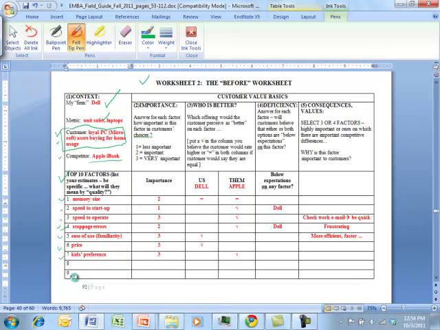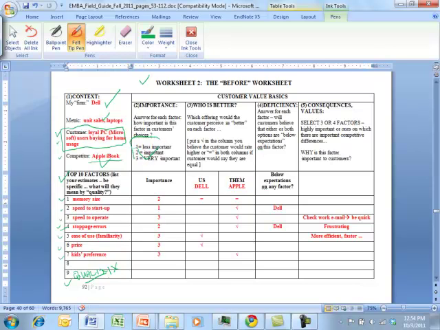Note that if you're saying something like quality here, right, not good enough. Quality is too general. It's not manageable. And you'll see that it doesn't provide a lot of diagnostic insight. Quality could mean the weight of the laptop to some people. It could mean the feel of the keyboard. It could mean the latch that opens and closes the laptop. It could be a lot of different things. So you need to think more deeply about that, and also inquire with customers, if they say quality, what that means to them.